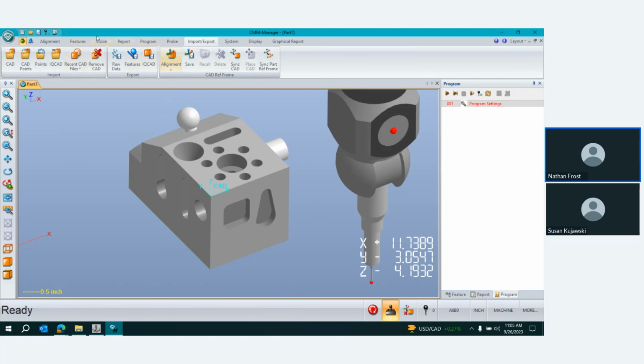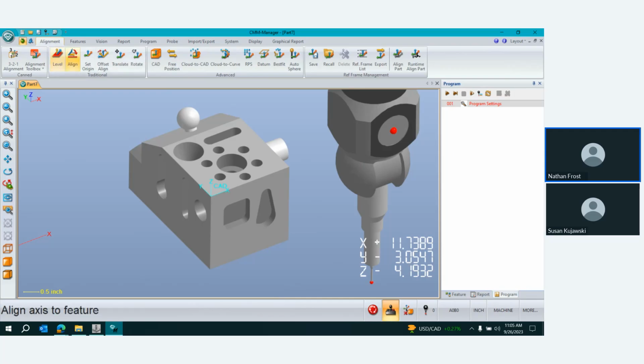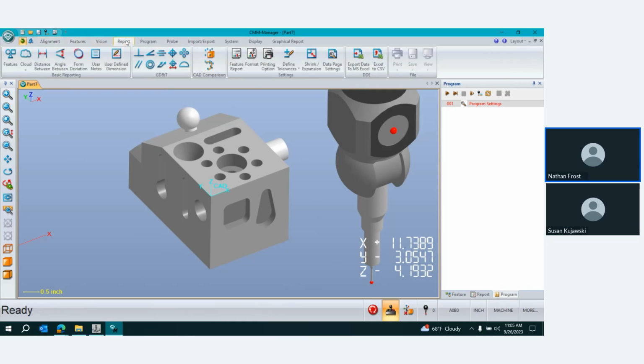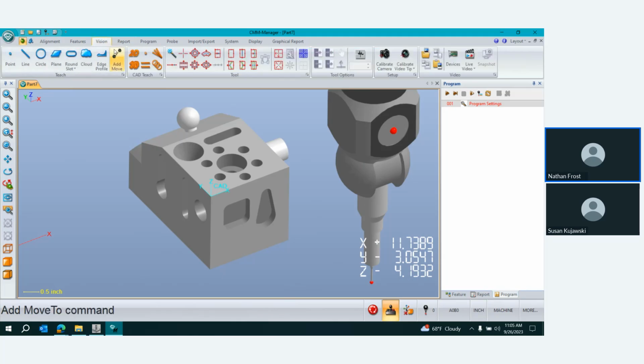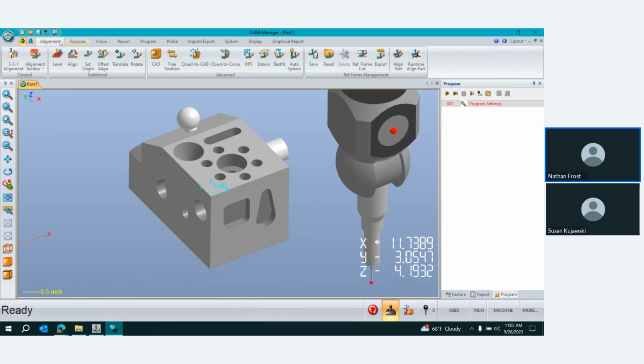So once you've imported a CAD model, we'll go to the very left side of this menu bar at the top, and it's laid out in a layout that kind of mimics the typical workflow of a CMM program or CMM inspection. So alignment, features, and then report. You can ignore this vision tab. I had the machine set up recently with a camera and haven't removed the option from the software, but traditionally you're going to have those three tabs right in that order: alignment, features, and report.